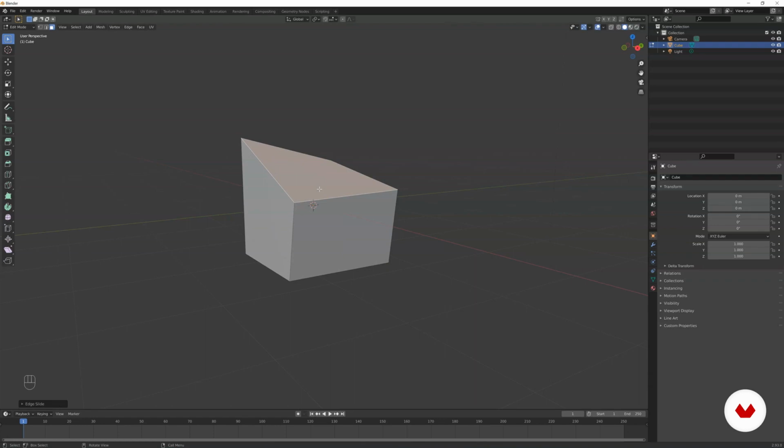And of course, if you have some stuff selected and you want to deselect them, you press and hold A, and you find all different types of selections: select less, select more, box select, circle select. But the one we're going to focus on is select all toggle. If I go here, I deselected everything. If I do it again, I select everything. And you're going to see me do this a lot within the course, just A and then move really quick up and then release. I'm just going to do it a lot, just selecting and deselecting everything. But yeah, you've just got to get used to it.